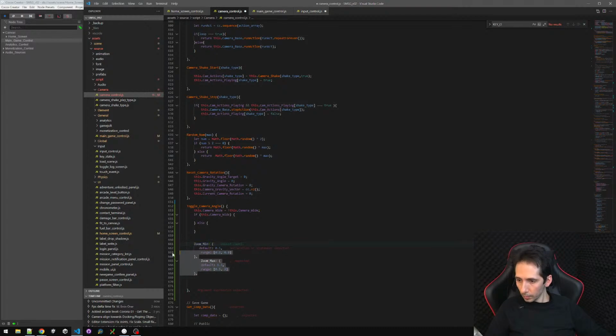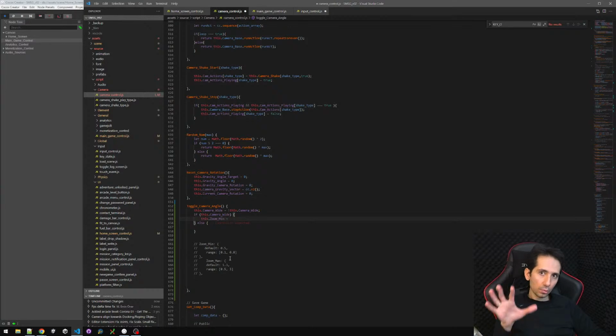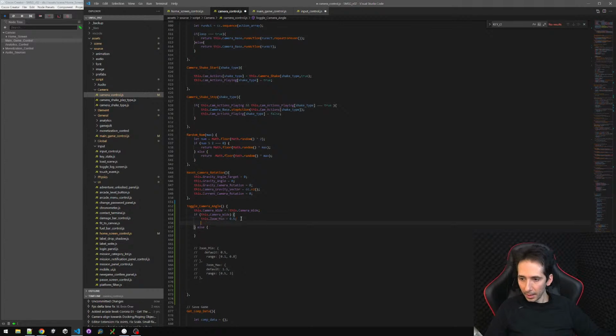Yeah, zoom minimum equals to this dot zoom minimum equals to, I want to zoom out, so let's try 0.5. Okay, and I'll set zoom max to the same 0.5.